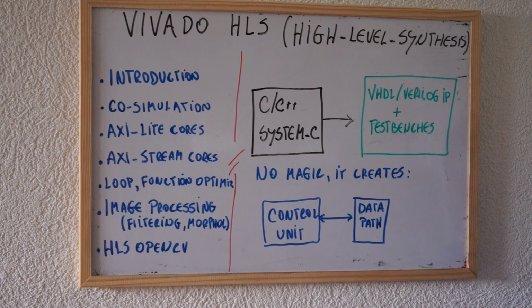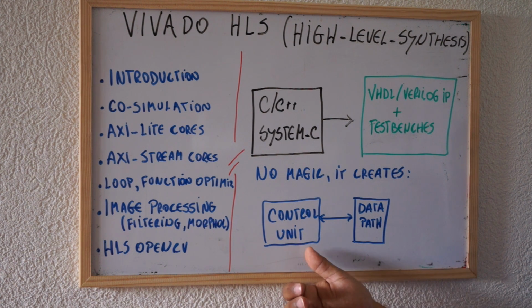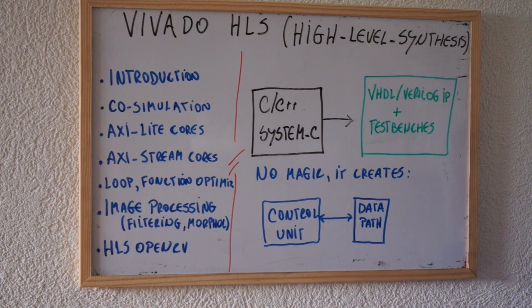Well, Vivado HLS does no magic. Basically, it's going to get your algorithm in C++, for instance, and it's going to extract a data path and a control unit based on your code. In previous videos, for instance the FPGA introduction, we learned how to do exactly this by hand.